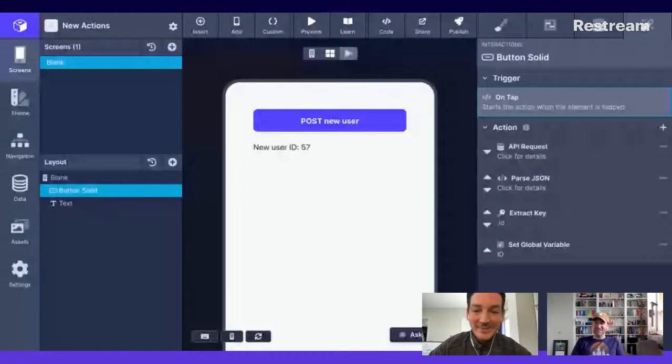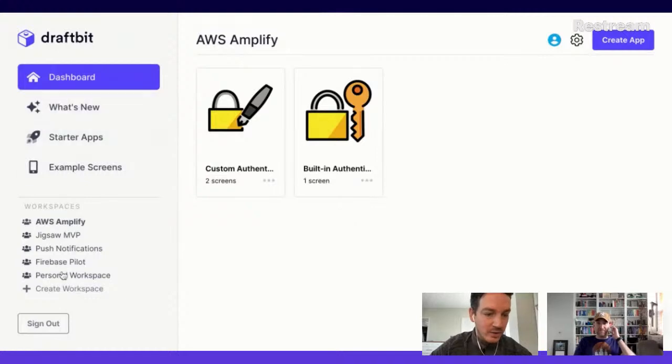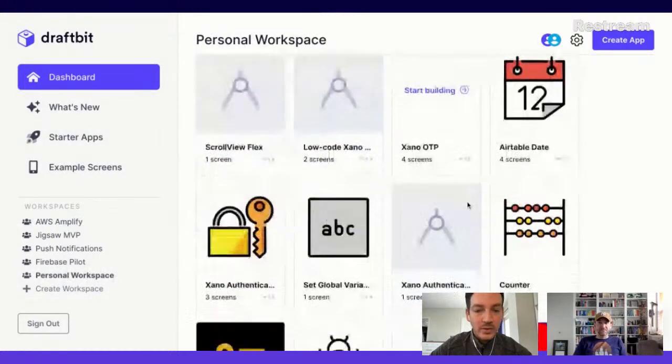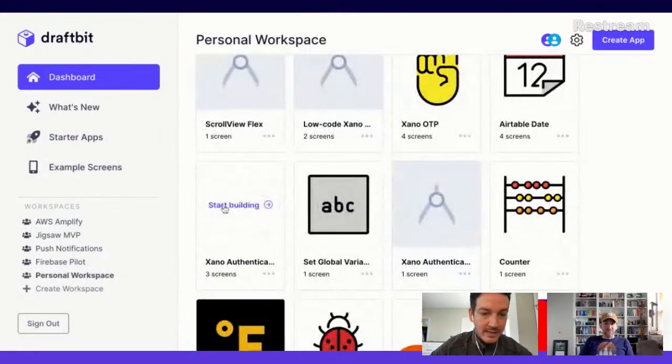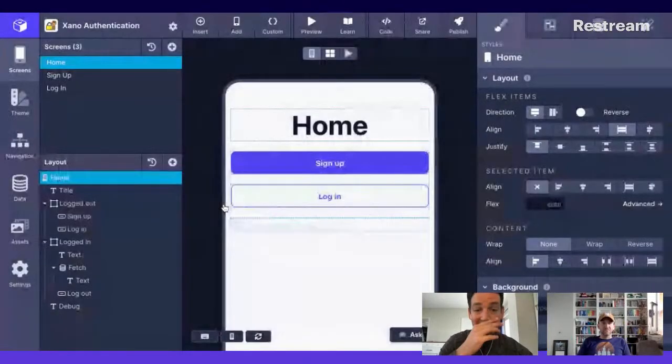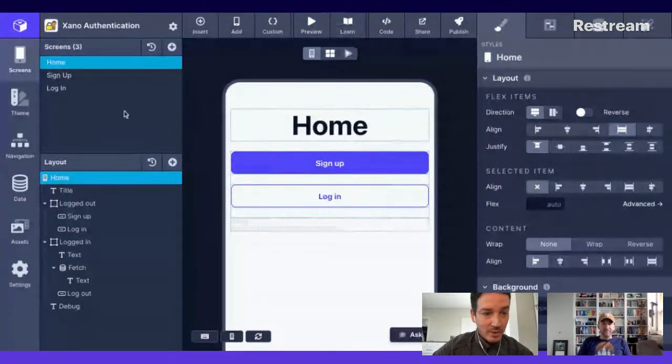Okay. So now we've explained the basics, so I'm going to try to really show what we can do in terms of no-code auth. For those who remember a few office hours ago, we had that Xano authentication demo app that was essentially helping us sign up to Xano, create a user and sign up. I haven't done that, so we're doing it live here a little bit. We'll see what would work.